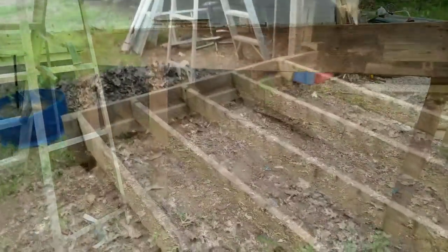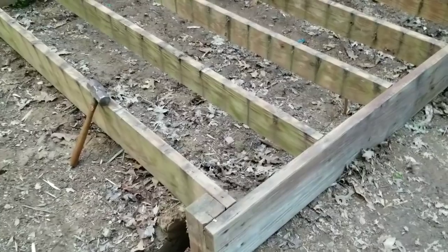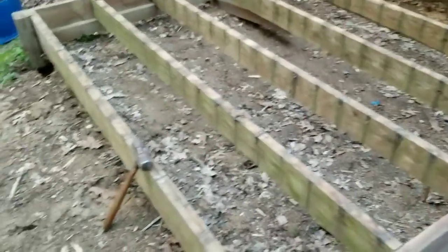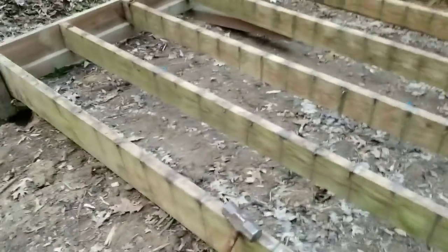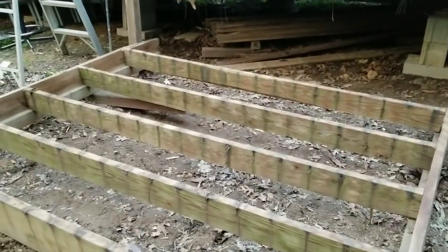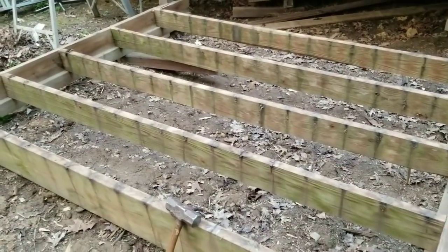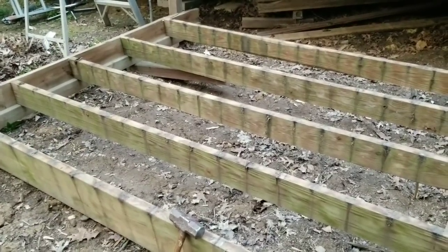So here we go. I got to thinking, I got this on the ground, and structurally, it's in fairly good shape. All I need to do really is switch out this end board here on each side. And I can use the bones. I think I might take this to the back side, to the back door, and put this up on some posts and make this the back door patio. I think I'll do that. Because now the deck boards aren't any good, but I ain't worried about the deck boards. I'll just clean this real good, pressure wash it, get some new deck boards. And a couple new 4x4 posts and backdoor porch.